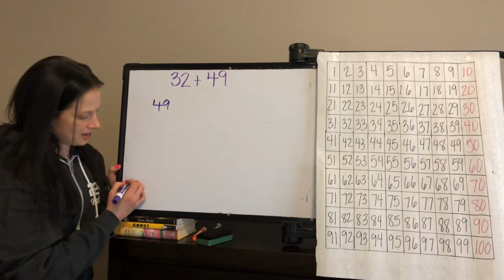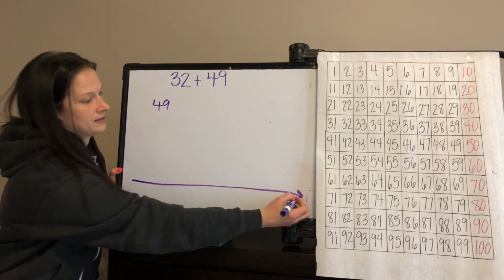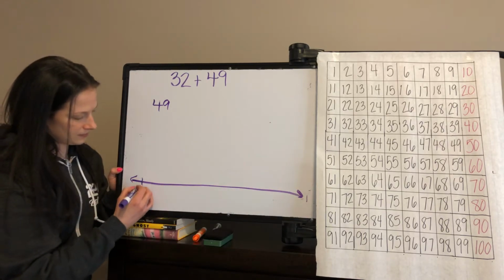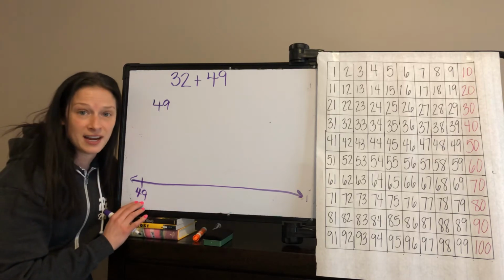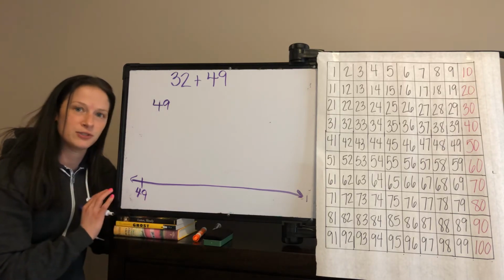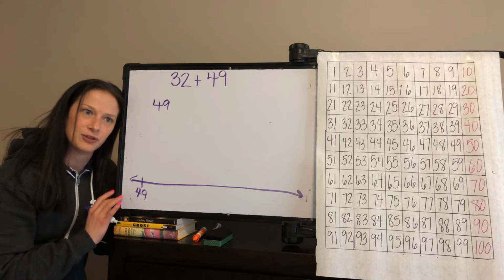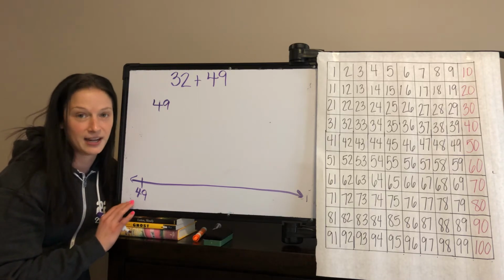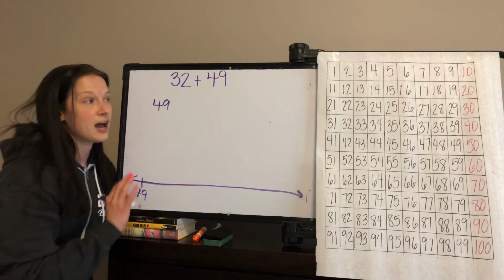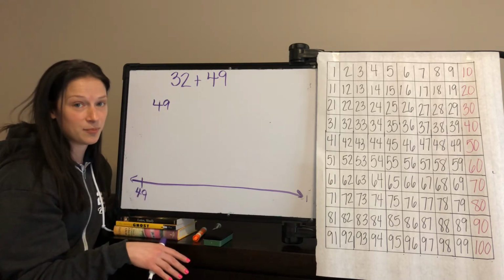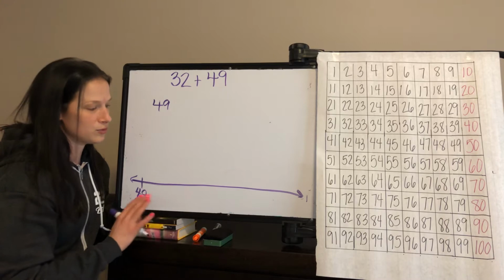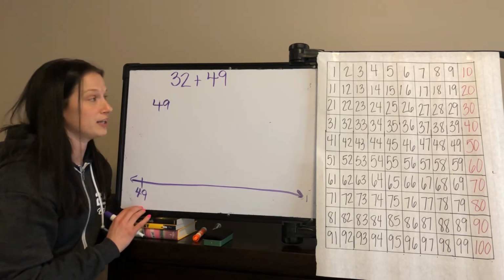All right, I'll draw it on the number line. I'm starting with 49 on the number line. I don't need to write 0, 1, 2, 3, 4, 5, 6, 7, 8, 9, 10, 11, 12, 13, all the way up to 48, 49. You can start at 49. That's something that we'll build towards as we start using the number line in the upper grades too. We don't need all the numbers, you're just right here.